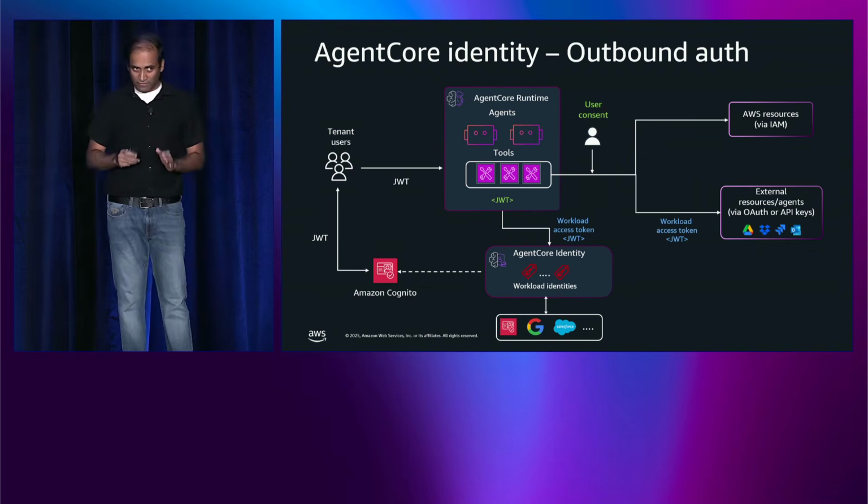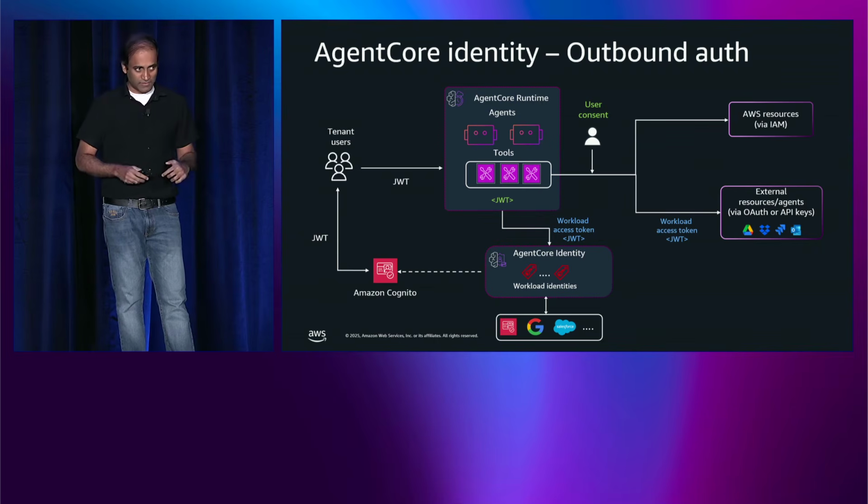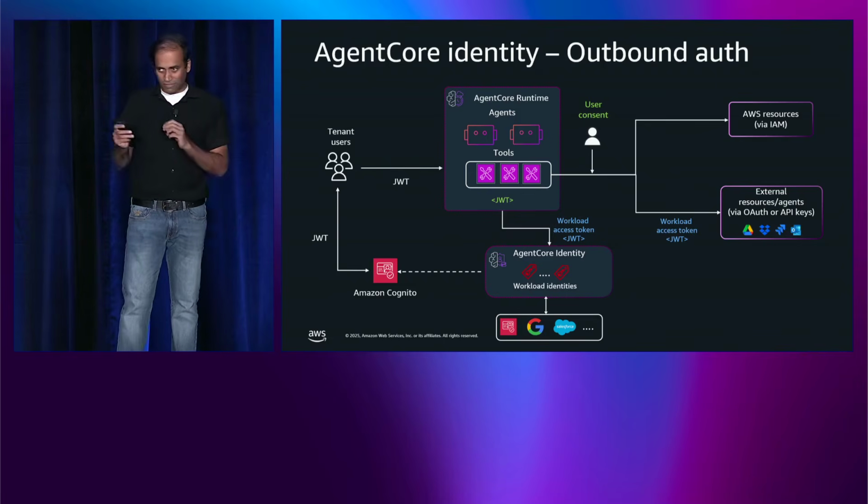Again, since you have deployed these agents in the AgentCore runtime, all the steps I just mentioned happen out of the box for you. All you have to do in the code is use one annotation, that is @requires_access_token. Then you will get hold of that particular access token. A similar process happens even for API keys.